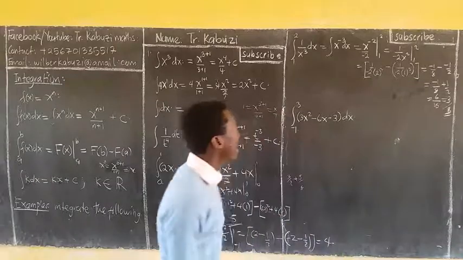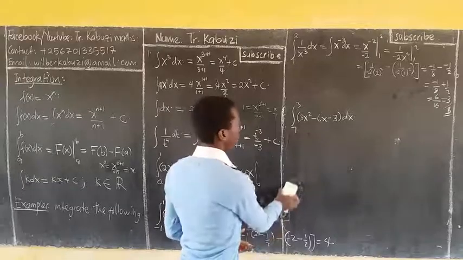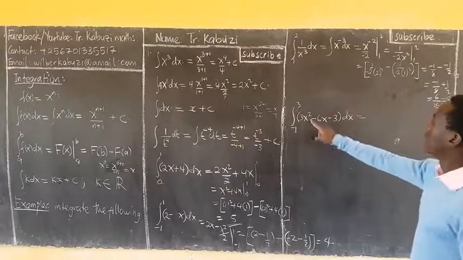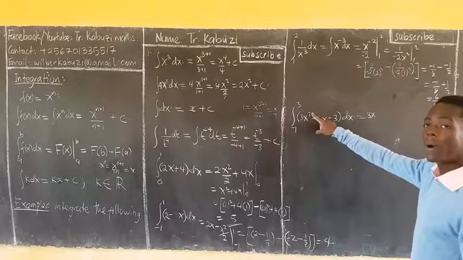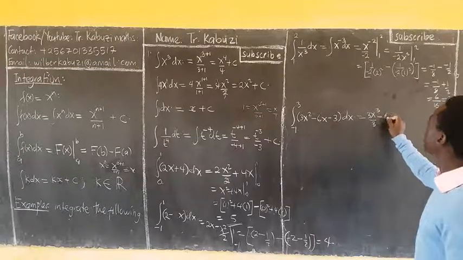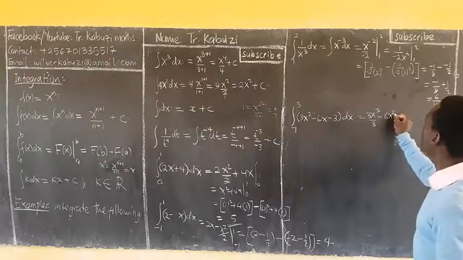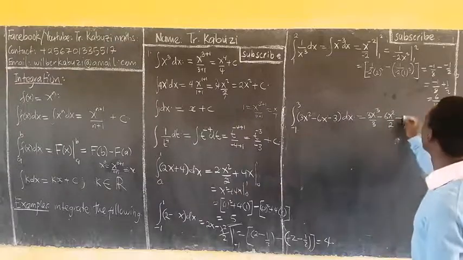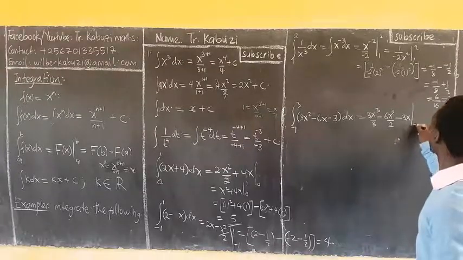So now, finally, when you come to this, you see that this one is an integral still in a polynomial form. So how we do it is exactly the same way. I increase the power by 1, so x to the power 2 plus 1, I'll be getting 3. Then I divide this power by 3. Then minus 6 is a constant, so when I increase this one by 1, I'll be having x squared, then I divide by this power, which is 2, minus this one is a constant. When I integrate a constant, you get 3x. Then this one is from negative 1 to 2.